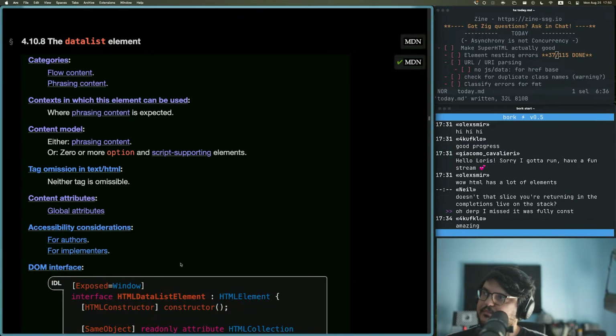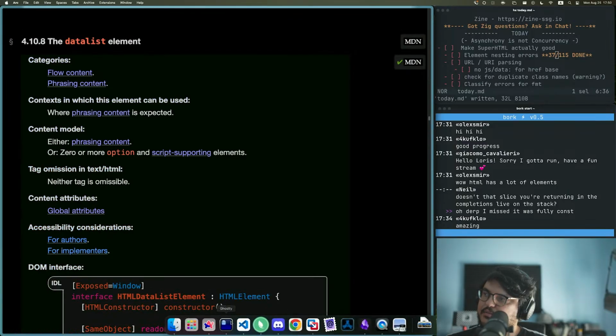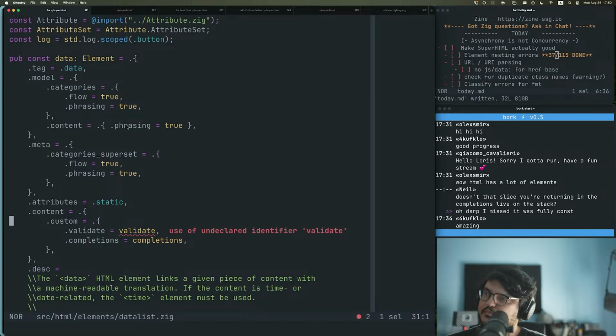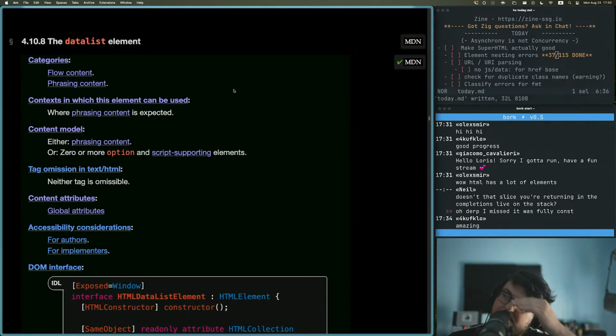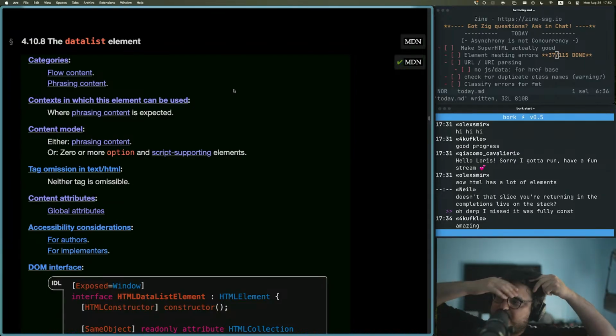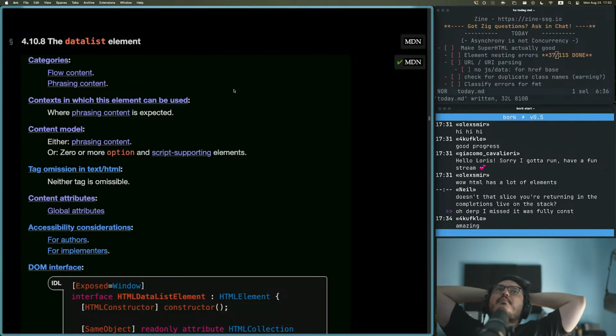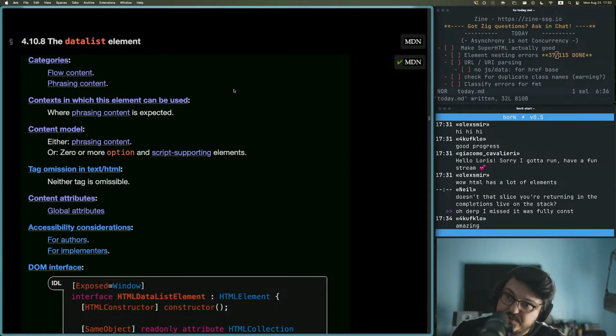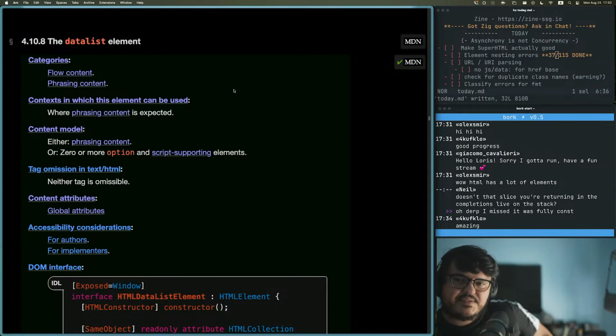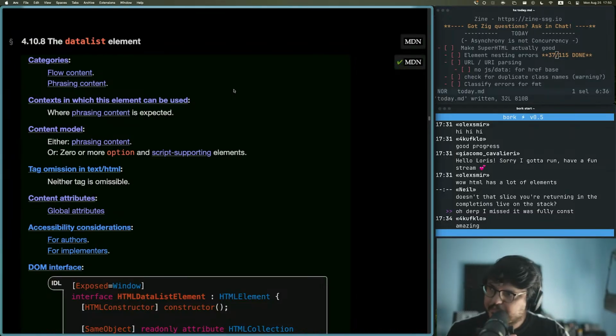Okay, let's see. Data list. It's flow and phrasing. And the content model is either phrasing content or just option and script supporting. So the fact that it is like this means that we basically have to set it as none.